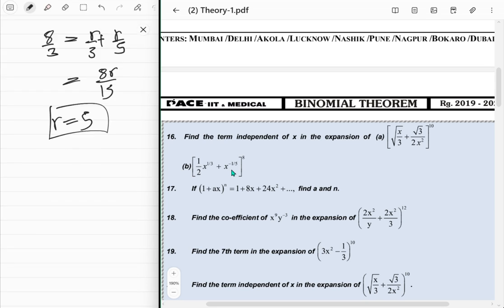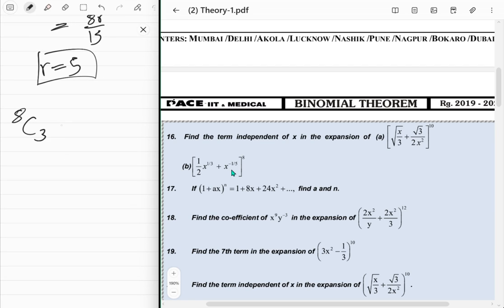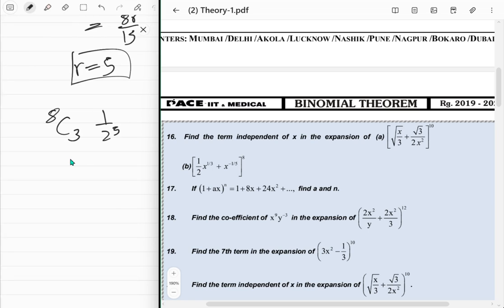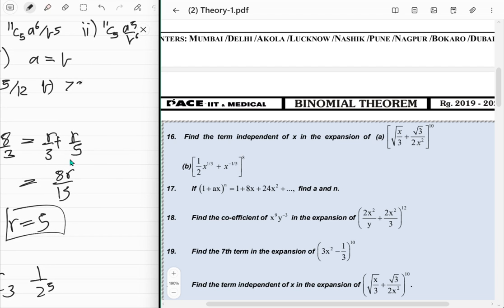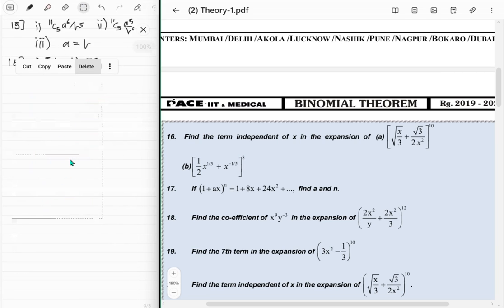So putting that, let's get 8c5. It's like 8c3 basically. And then you got 1 upon 2 x power 1 upon 3 power 5 basically. So 1 upon 2 power 5. And then the other term doesn't have anything to give. So it's just that. 8c3 is just 8 into 7 into 6 upon 6, which is 8 into 7. So 8 into 7 upon this guy is going to be, well, 7 upon 2 power 2. So 7 upon 4. This is like so lengthy. 17th.